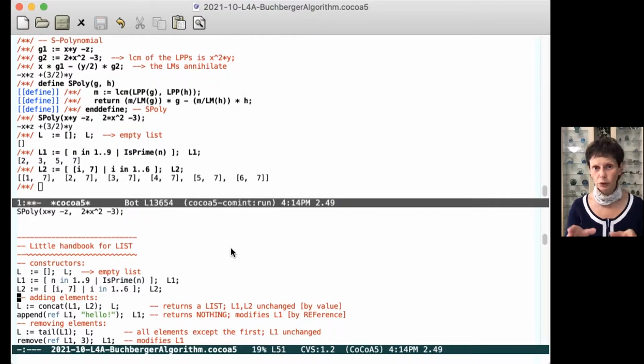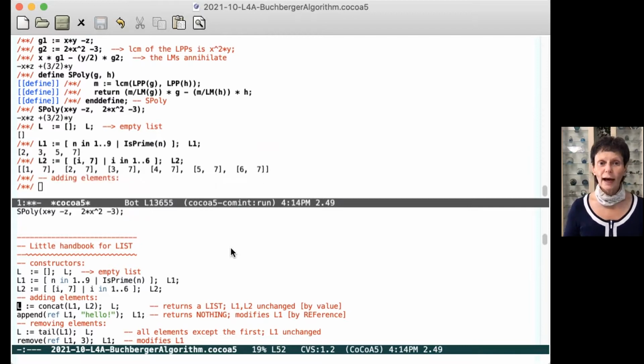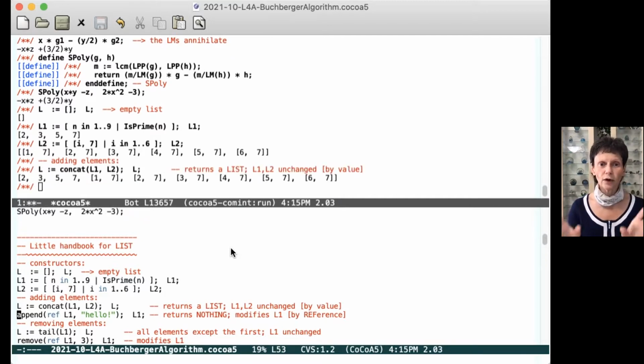Or this is something that we're going to use very soon. We create the list of pairs (i, 7) with i from 1 to 6. And so we have (1, 7), (2, 7), (3, 7), and so on. This is the way of creating all the pairs (i, 7) with i between 1 and 6. If we want to add elements to a list, we can do it in two different ways. One is concatenating the two lists, and CoCoA 5 lets us put together list objects of very different nature.